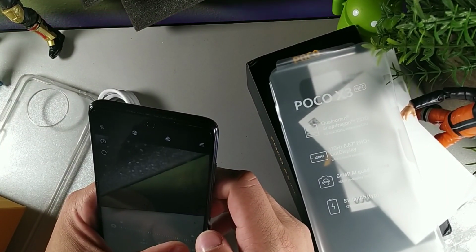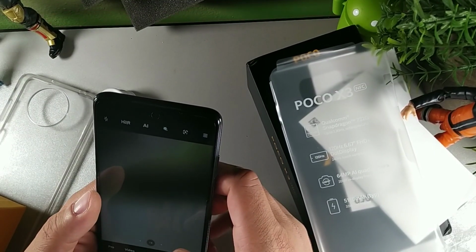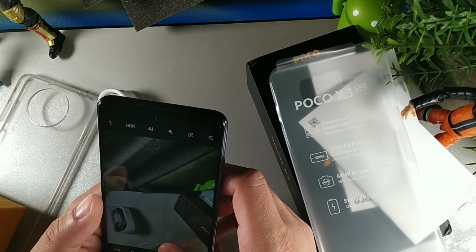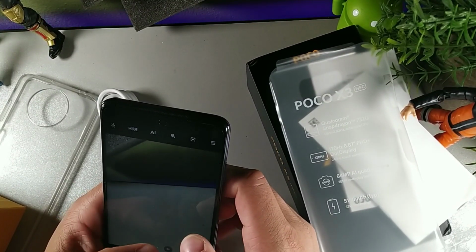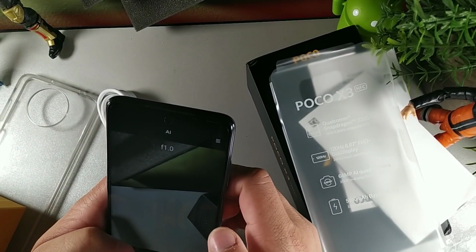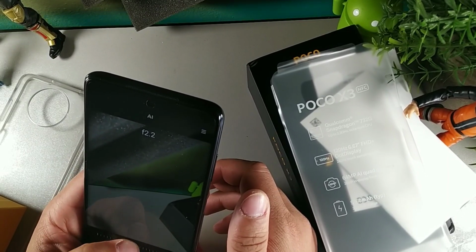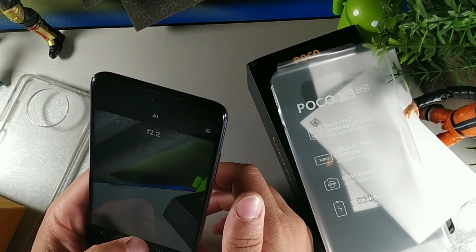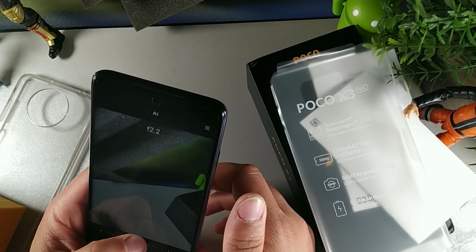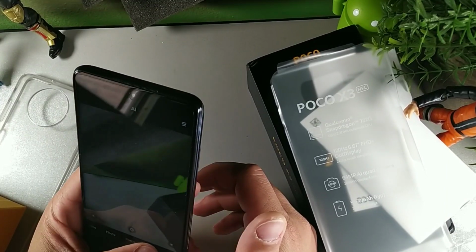Yeah, this is gonna be crazy. You have video, pro mode, photo. It lets you change the focus of the camera right there with the buttons. Really, the snappiness on here is really crazy. Every single thing I touch is immediately responsive. So I really do like this processing chip from Qualcomm as well. There's no lag on here.